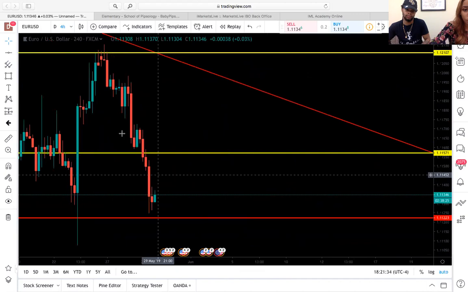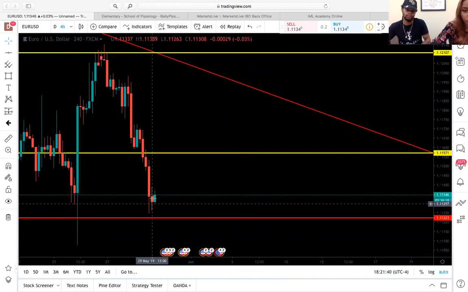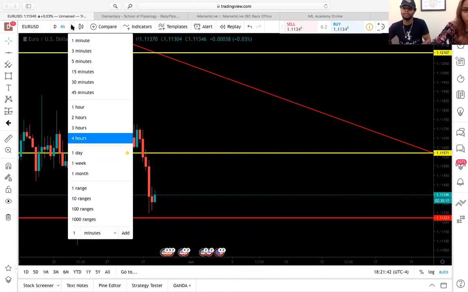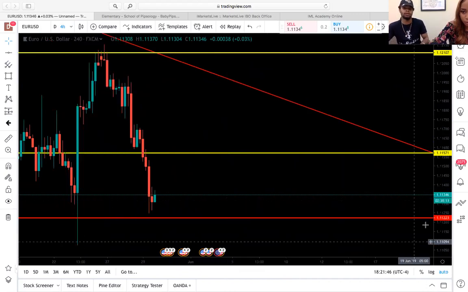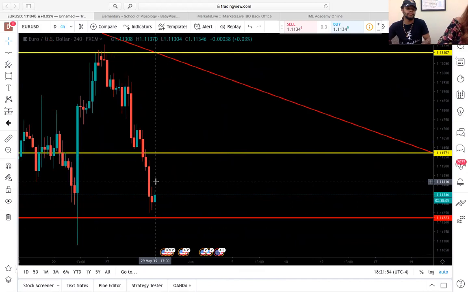So remember here, we had our impulse move. We had one bullish candle. So let's see on a 1-hour chart a breakdown of what's really going on behind the scenes right here. Since there are 2 hours left, there should be 2 more candles to form on that 4-hour chart. And you can see it right here. The time under this current price is how long it's going to take for this last candlestick to form.